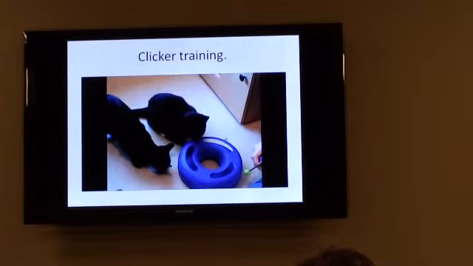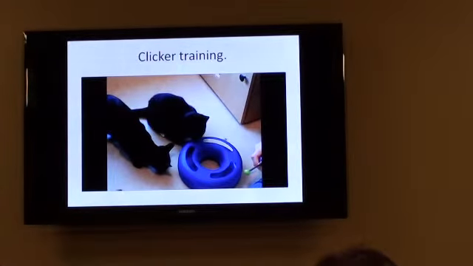So he was actually coming to the wand to touch it, because he knew if he touched that, he was going to get a treat. So it worked out really well. Some of them it doesn't work with. Ralphie, it did not work with. Ralphie was too anxious to get the treat and was all over my face.